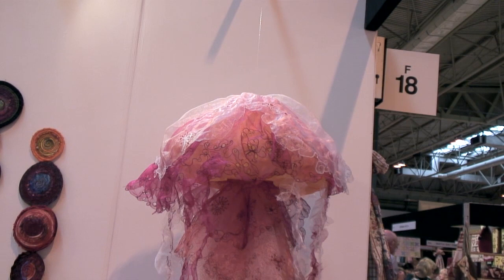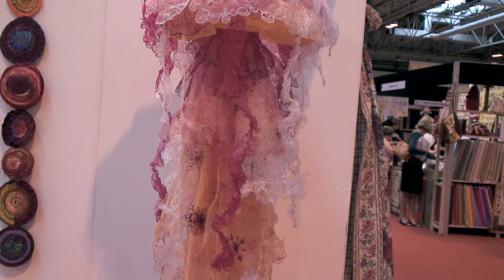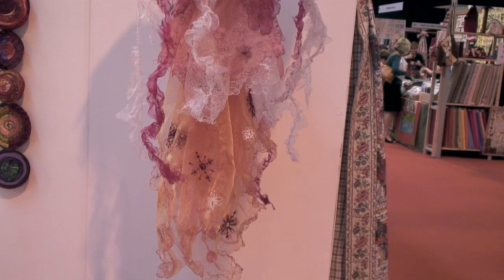Now, can you tell me about your jellyfish? So, my jellyfish is better when there's lights inside, but here I couldn't put them on. Oh, but usually there are lights inside. Yes, there are lights inside and it's much better. And then I use organza to make it and I free motion embroider it. What's the structure in the dome? It's stiff fabric, with special painting to get it stiff. It's wonderful. Thank you. You're welcome.